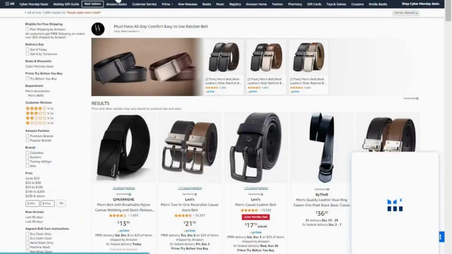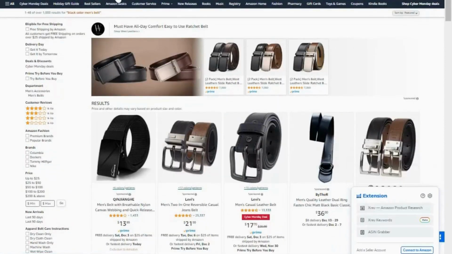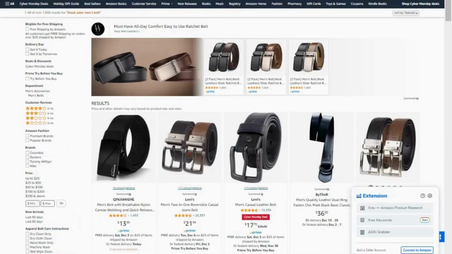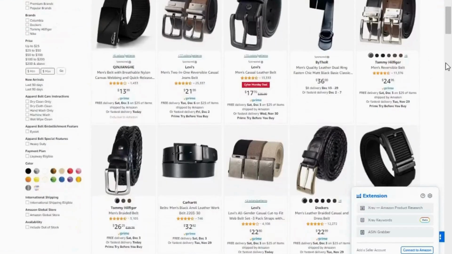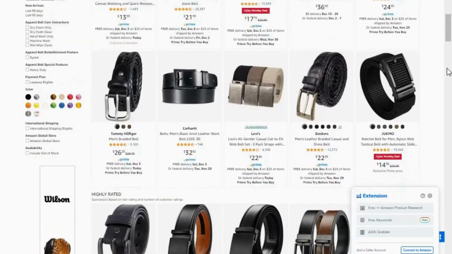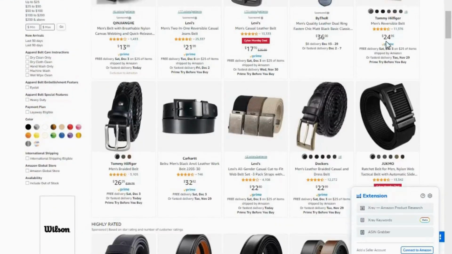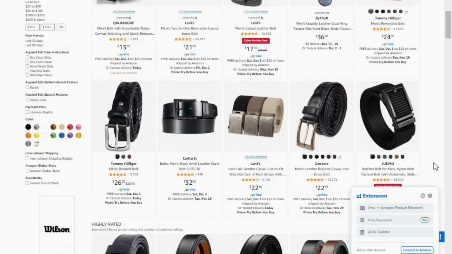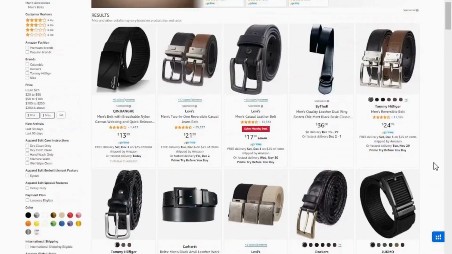Now let's say you notice that this particular search term is really good, so you are prepared for ranking. Now what you want to do is, on this particular search term, make sure your conversion ratio is really high. How you are going to do that is, you are just going to drop your price. Let's say on this page, at what price? So this guy is selling at 24.95, 26, 32, 22, 22, 14, right? I see that the lowest price is 14.